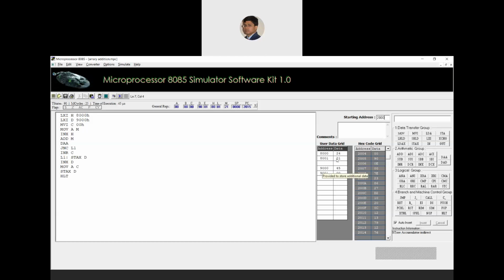So this is the simple example where you are adding two numbers in the decimal format and getting a result in the decimal format. No A to F digits are generated after addition, no carry is generated, no auxiliary carry is generated. So I am just giving these numbers, and now I save the program and execute it. So after execution you have 45 here and you will get 00 here. Okay, so this is the very simple case.